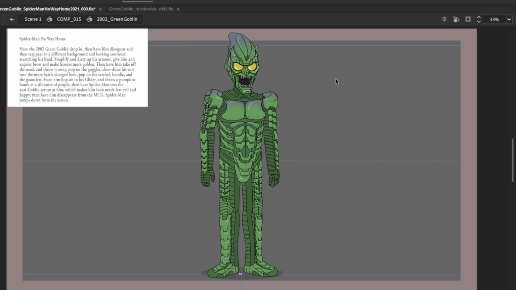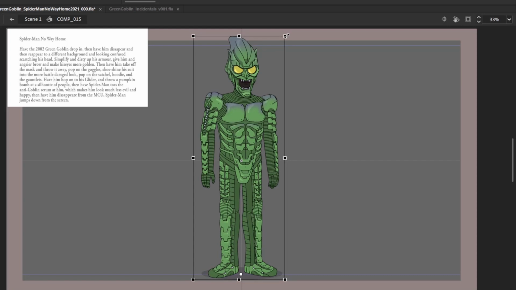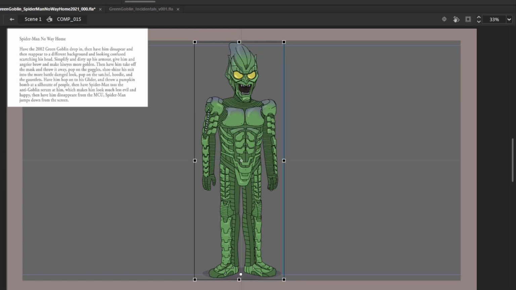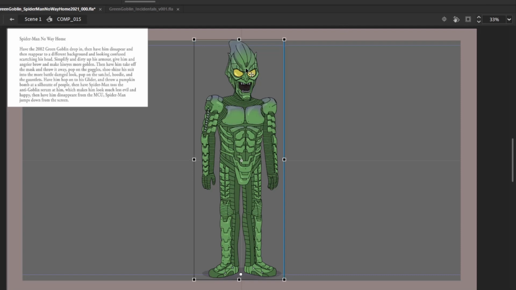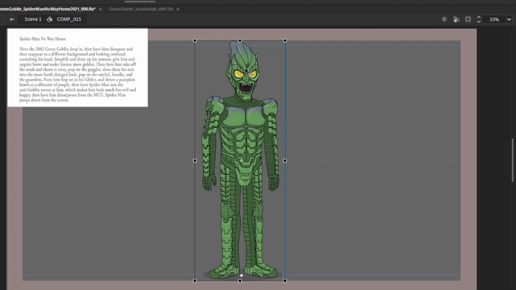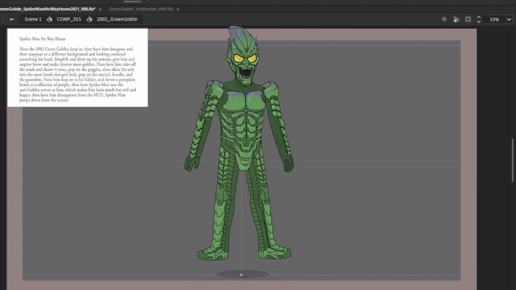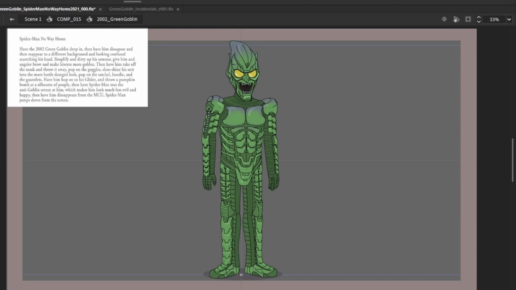And I think he's a little bit big for the frame. I'll just put this down to an exact number. I'm gonna say 192. That's a little too much. Maybe 194. Yeah, that looks good. I'm just gonna have him right there. There we go. That looks good. Okay, so that's how you pop something in. Not too exciting.